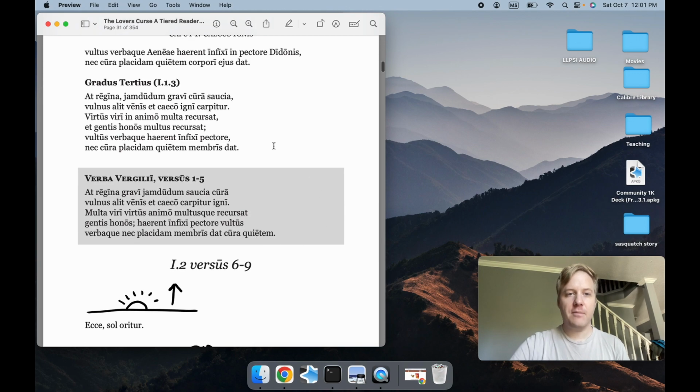And then the final step highlighted here, this is the original language. This is exactly what Virgil wrote over 2,000 years ago. The only difference between this and the previous tier is simply that it's put into the proper word order. So instead of a more prose-like word order, the syntax is much more poetic. Adjectives and nouns, for example, are spread apart, and it's predictable, I would say, but it's just less prose-like. Let's put it that way. So yeah, those are the 4 stages.